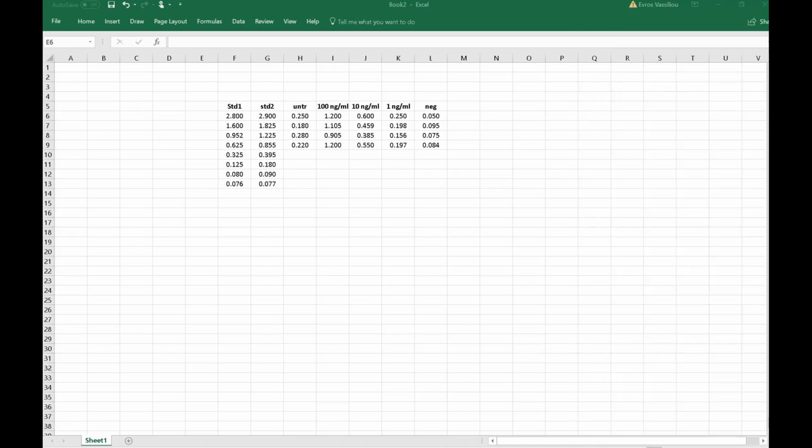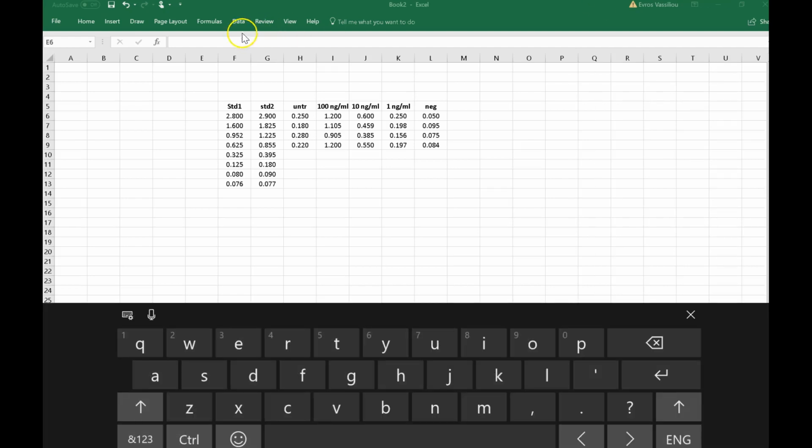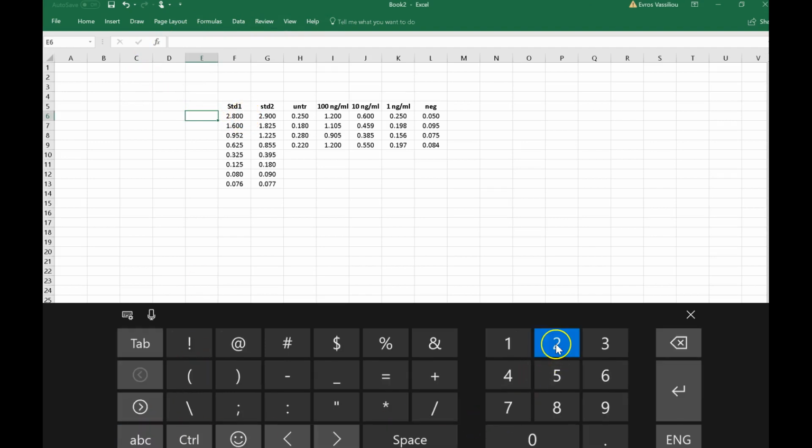So what I would do is pretty much say for this standard, the 2.800, I know that it has 2,000 picograms per ml of TNF-alpha. Just giving an example. To be exact, in our case, it was 1,000 picograms per ml. And I press Enter. Now, what was the next standard? It was divided by 2, right? So we went down from 1,000 to 500. So in this case, from 2,000, we're going to go down to 1,000.